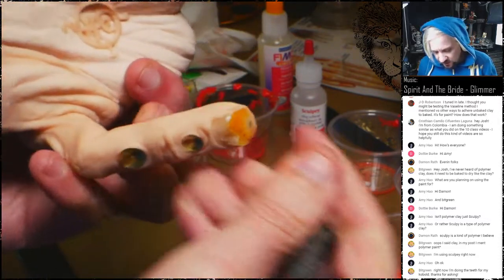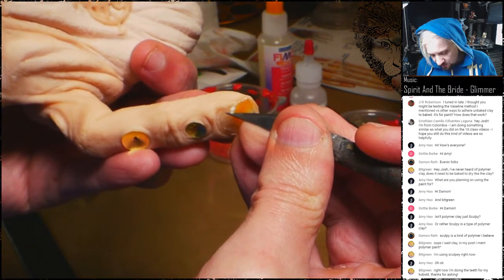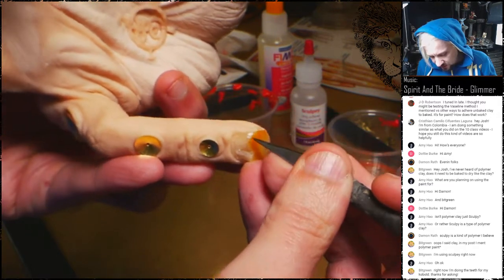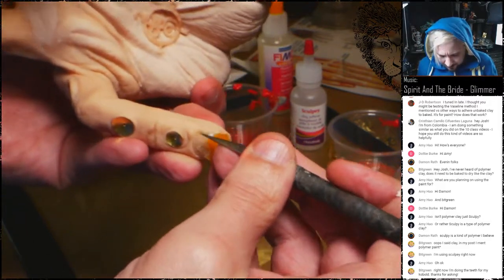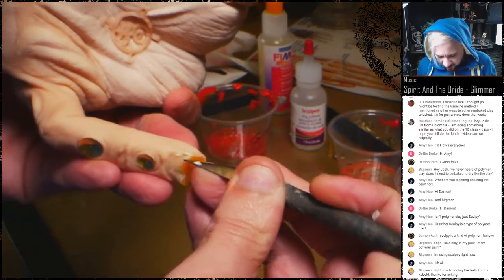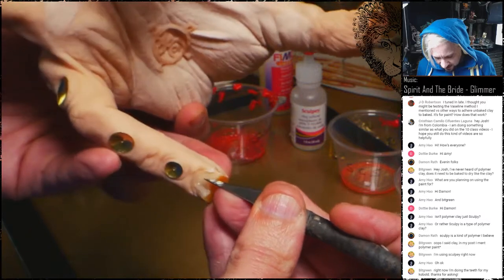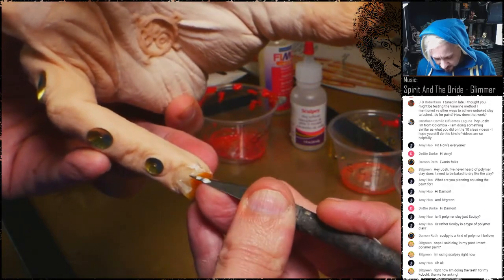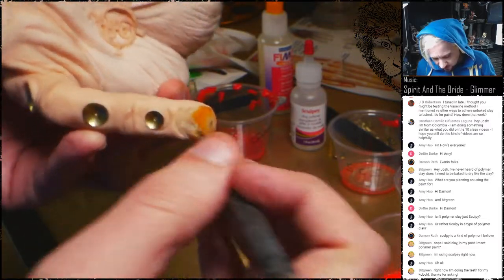Looks like in the areas where I dig in with the blade and then I rip it off, that's where I get some nicking, you know, different color. But as long as I'm actually just doing a nice smooth carving motion, it blends just fine.